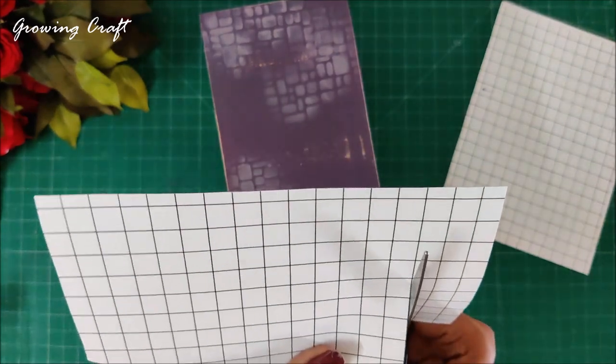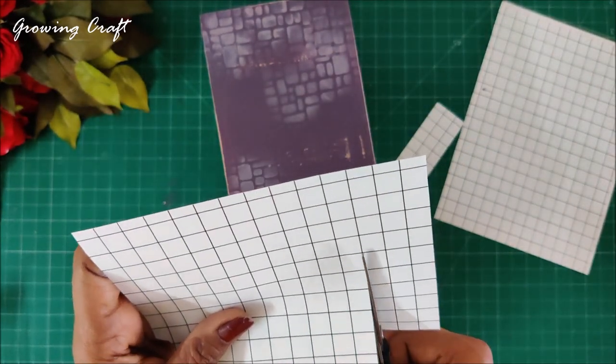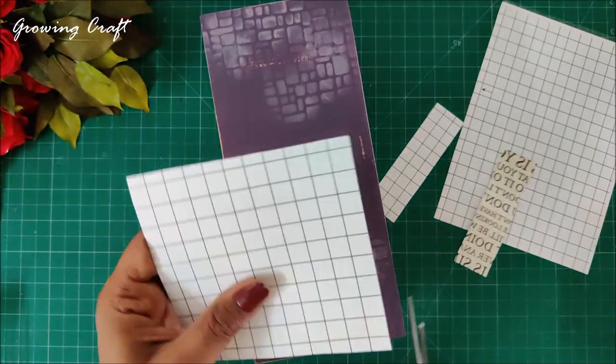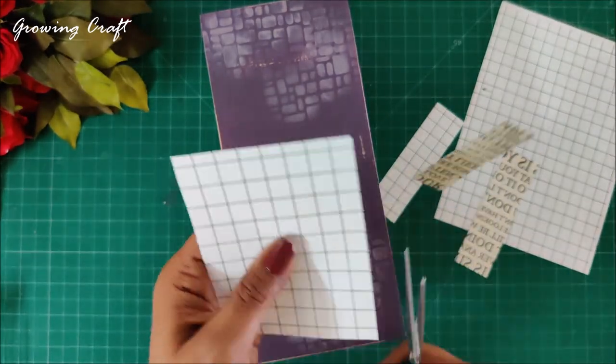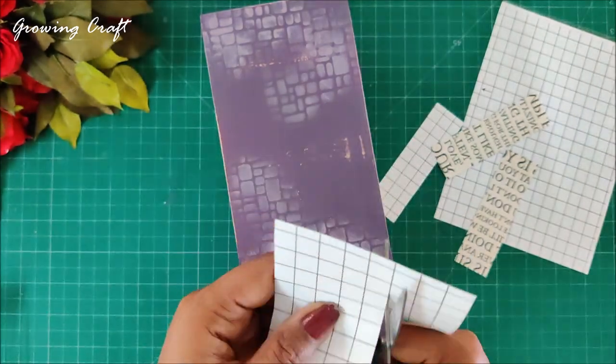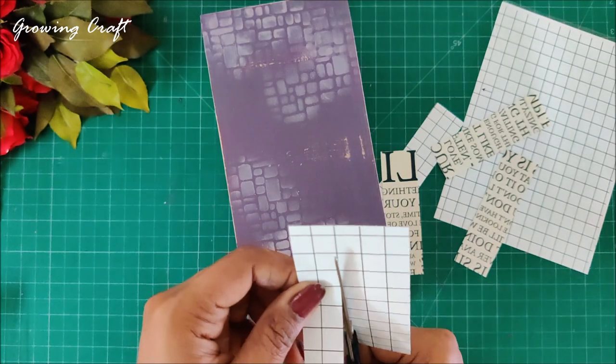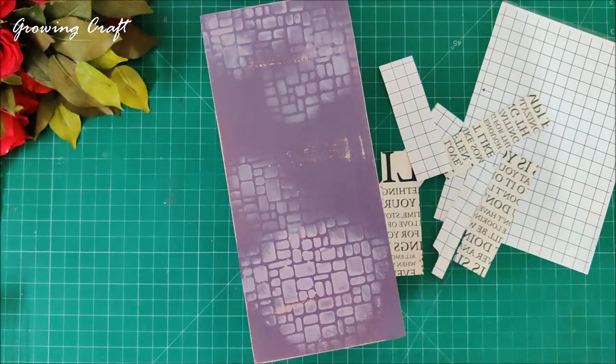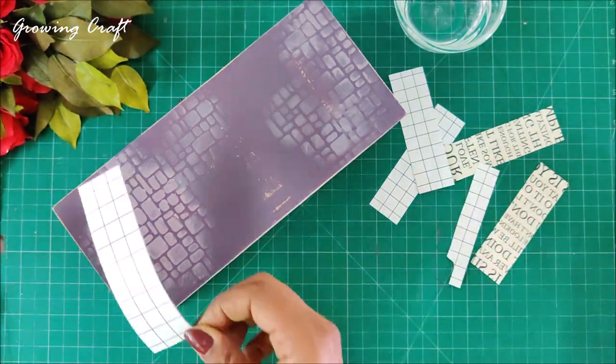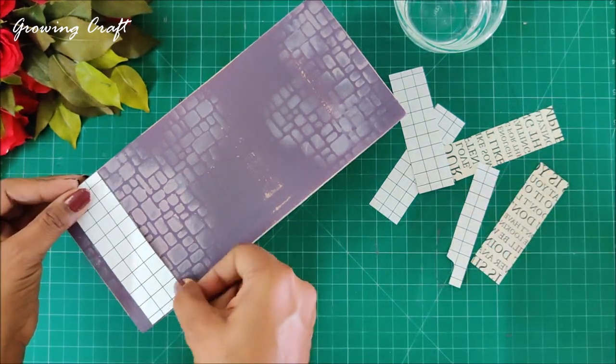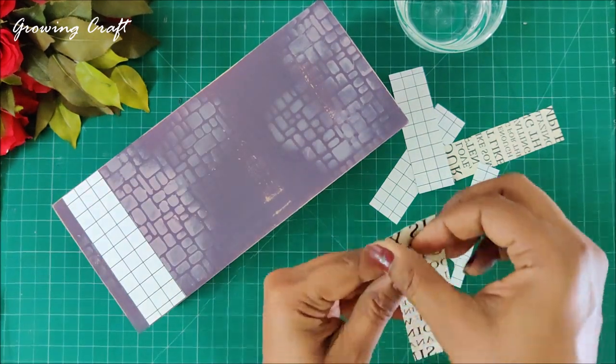I'm going to cut this into smaller patches. Just because it has margins at the back, it was easier for me to cut it in a straight line. I did not have to use any trimmer or scales or pencils. I just took off approximately one and a half inches. Size does not matter here; it depends on what kind of surface you are working on and what kind of space you have for the design. Once I'm done with cutting half the sheet, I'm going to do it for the other half.